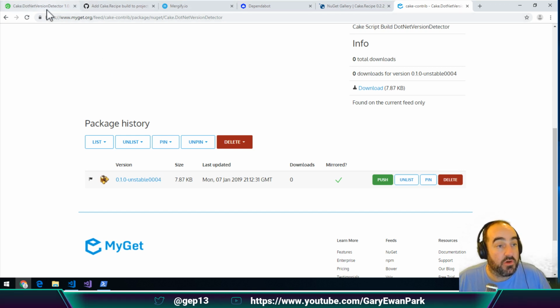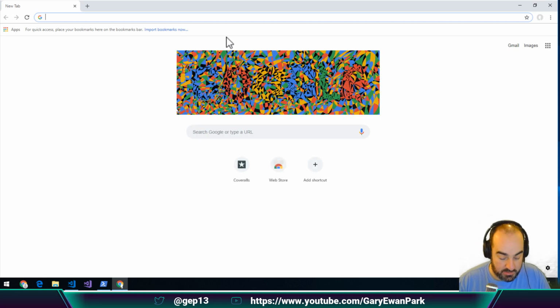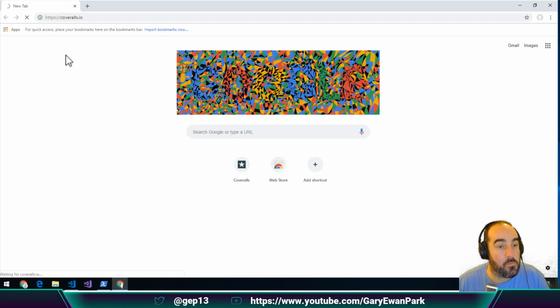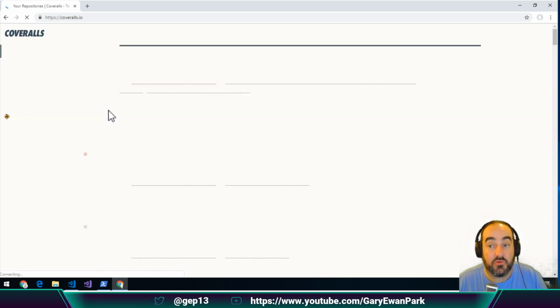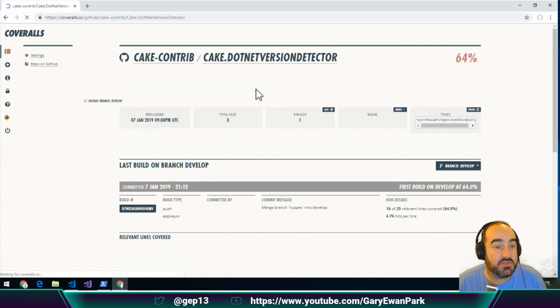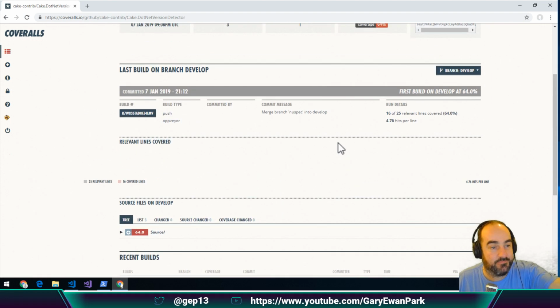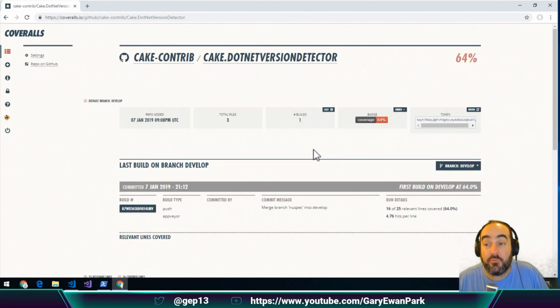So the other one that we spoke about was coveralls.io. Let's just check to see if that actually ended up working. So I'm going to go back into coveralls.io, and let's just see if the code coverage report got uploaded. It did. So currently we are at 64% coverage. And if we click onto this, we can drill down into what is covered and what's not covered. Basically you can use coveralls.io to help monitor whether your code coverage is getting better or worse and so on. Okay, so that part works as well.